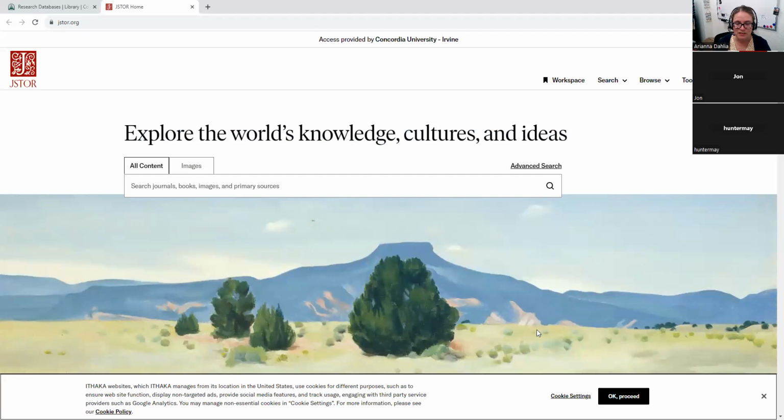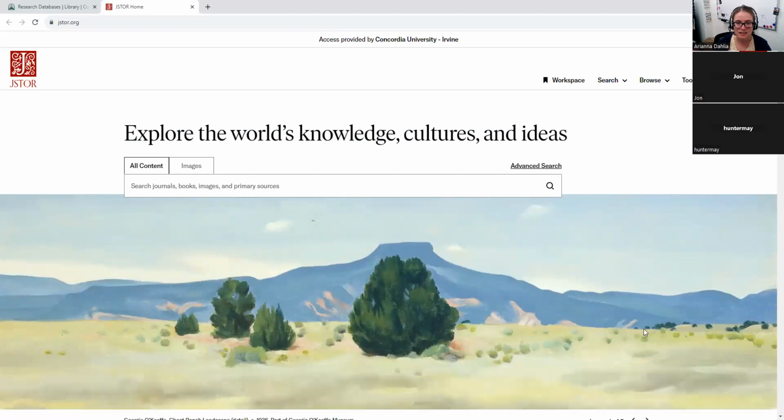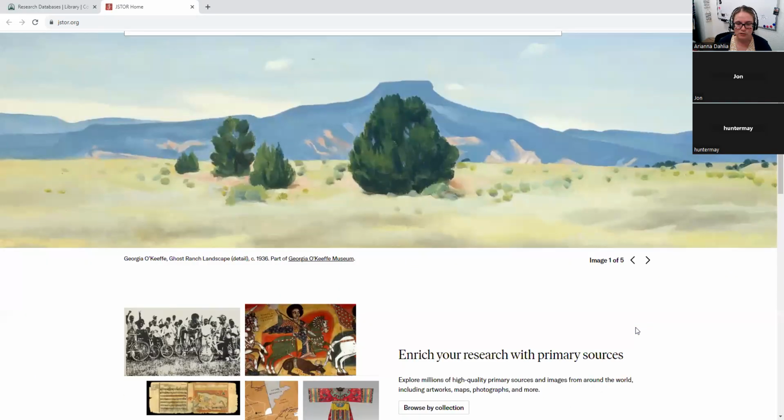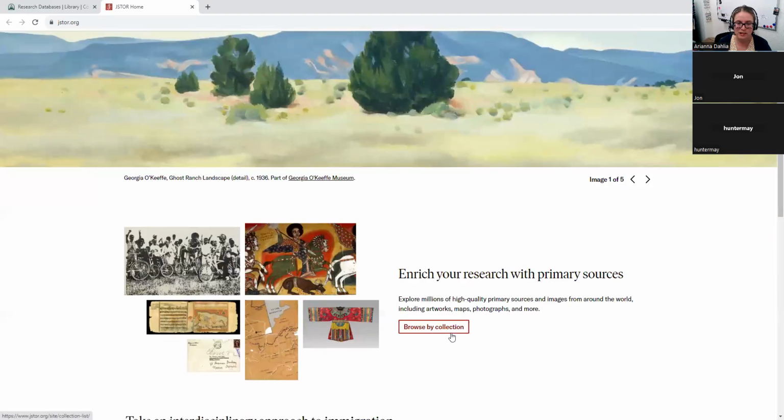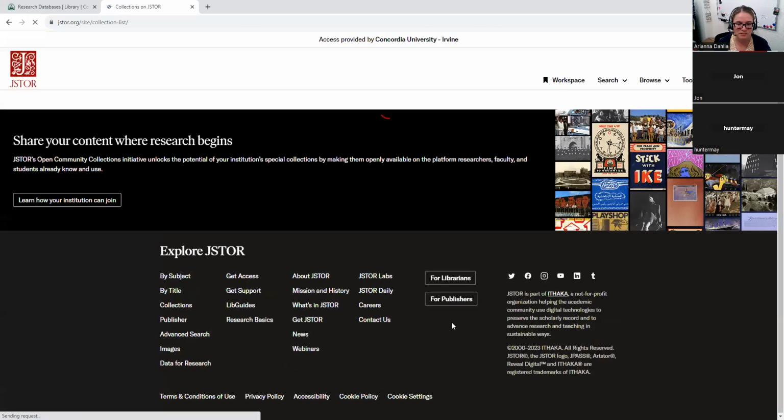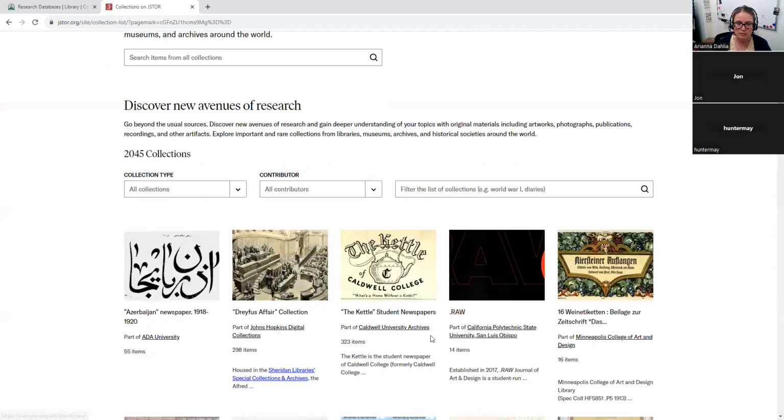One option is we can explore their collections. JSTOR has this really cool feature where you can browse collections put together by different museums, academic libraries, all sorts of different educational institutions, where you can click Browse Collections. You can see different pictures and pamphlets and just the different things held within these different collections. You could type if you wanted to search something from all the collections, or you could search the list of collections down here, or you could just go ahead and browse.